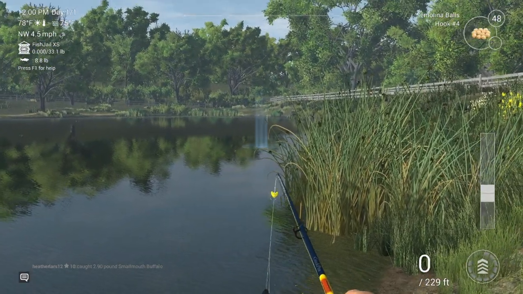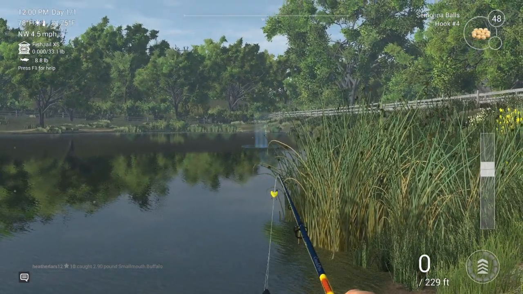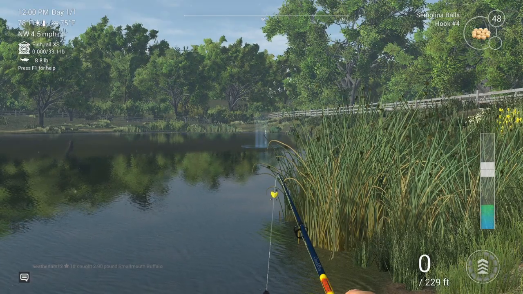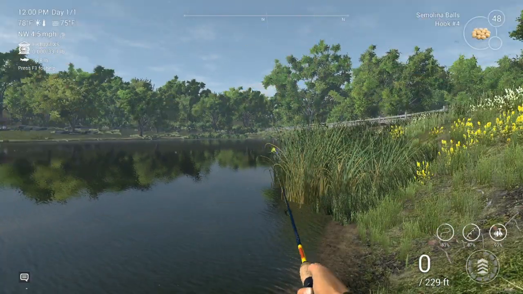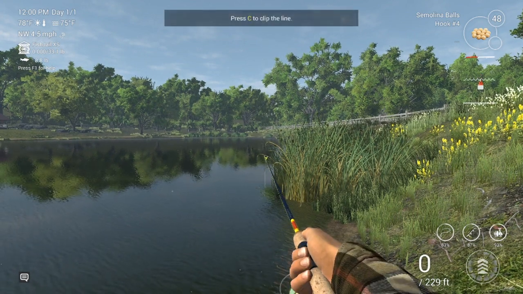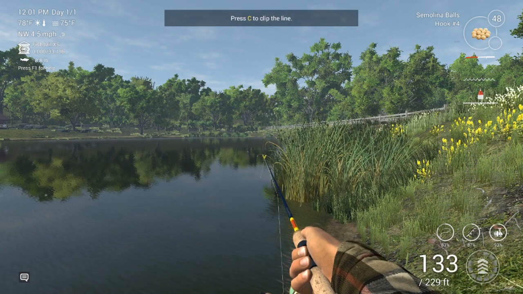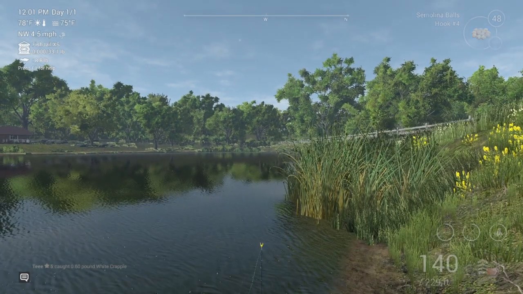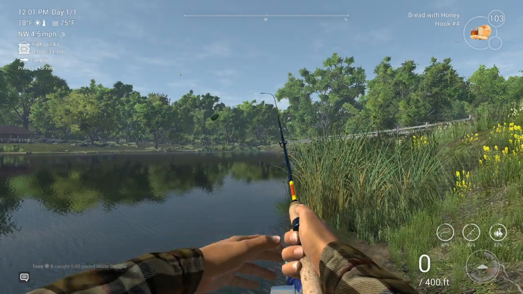All right. So I think if we go kind of right on the edge here, let's just see where this ends up sinking. I think that's going to be about right. See how far that drips down. That's 10 feet. That's perfect. If we can fish at 10 feet, that'll be just great.